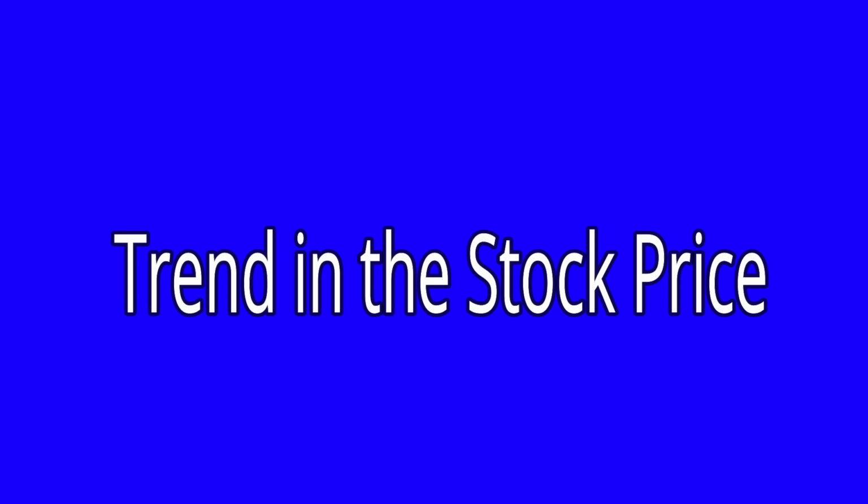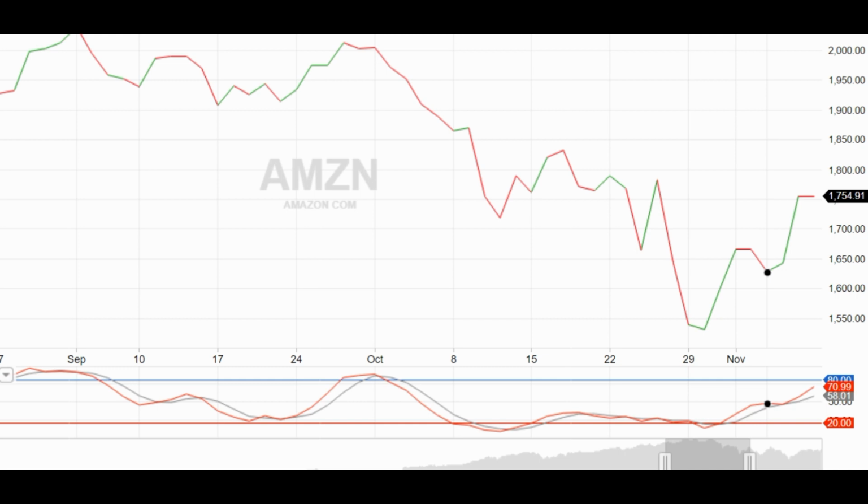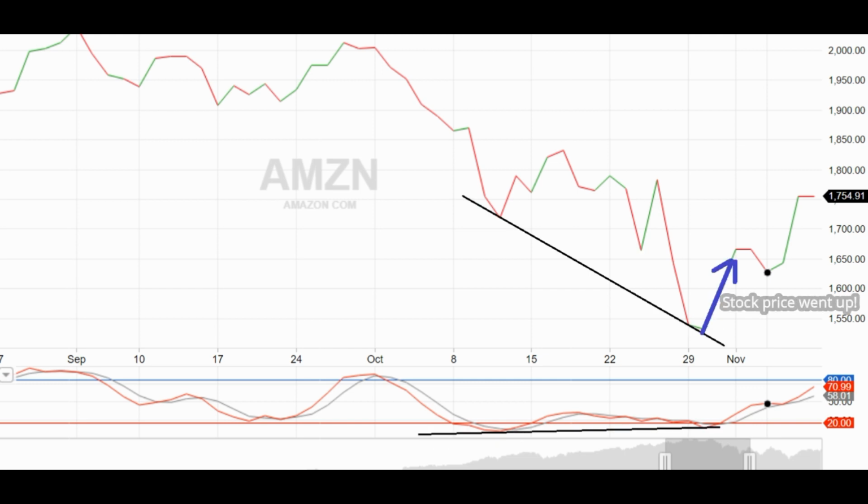The stochastic oscillator can also be useful in predicting if a price trend could be reversed. Here's an example. Notice I changed the chart type and decluttered it by removing the stock volume indicator. So, say the price of a stock reaches a lower low, but the stochastic oscillator shows a higher low than its previous one. Well, that's a positive sign, as it might indicate that the stock price could go up, as it did in this example.